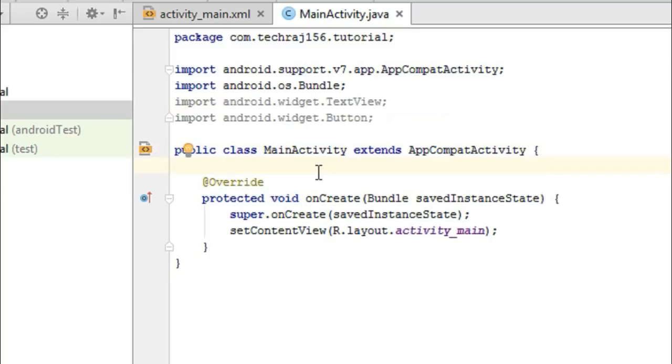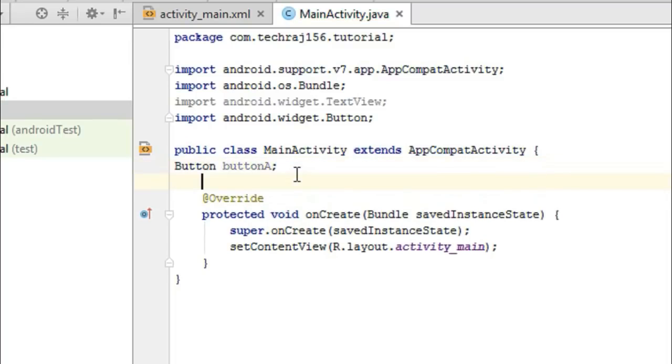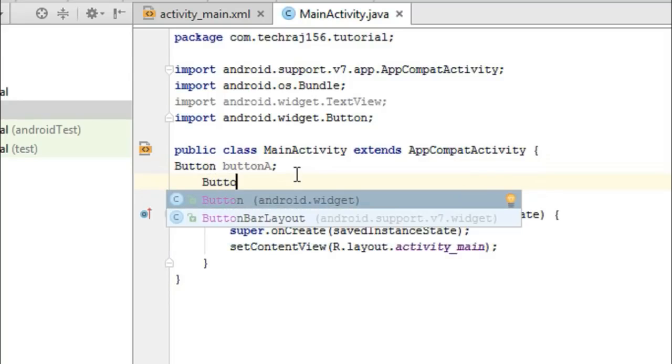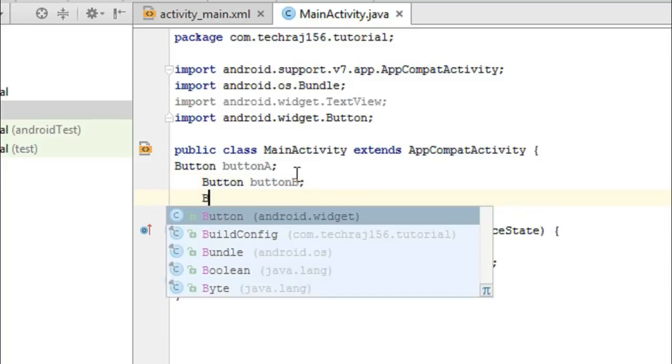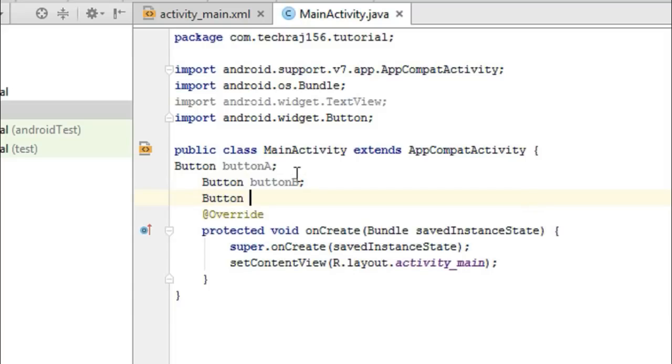It should go like Button, the name of the data type, followed by any variable name, like let me say btn1, or let me say buttonA, and then let me declare another button as buttonB, and then the 3rd button as buttonC.